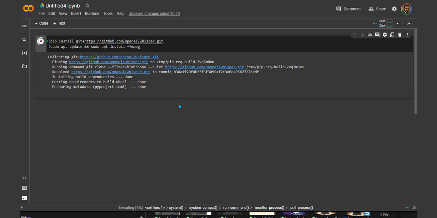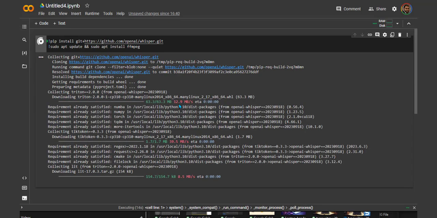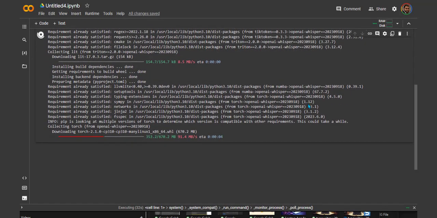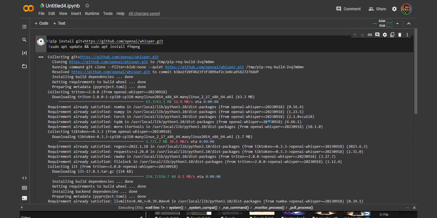And what we're doing here is integrating OpenAI's Whisper APIs into Google Colab so that we can use the Whisper API to transcribe our audio file to text. I'm going to pause the recording and wait for this to finish, and then I'll come back. You'll see that this is going to go on for a long time. Just ignore it. We really don't care what it's doing. All we know is that this is how Google Colab integrates the Whisper APIs so that we can use them to transcribe our audio file. So I'm going to pause the recording and I'll come back to this later when it's done.